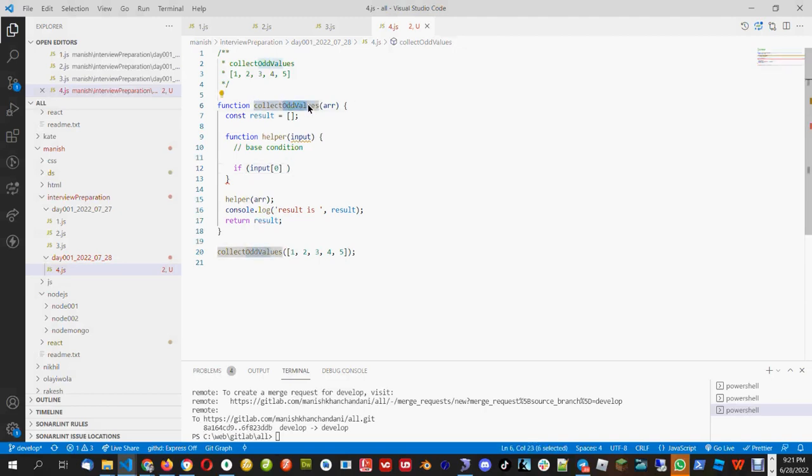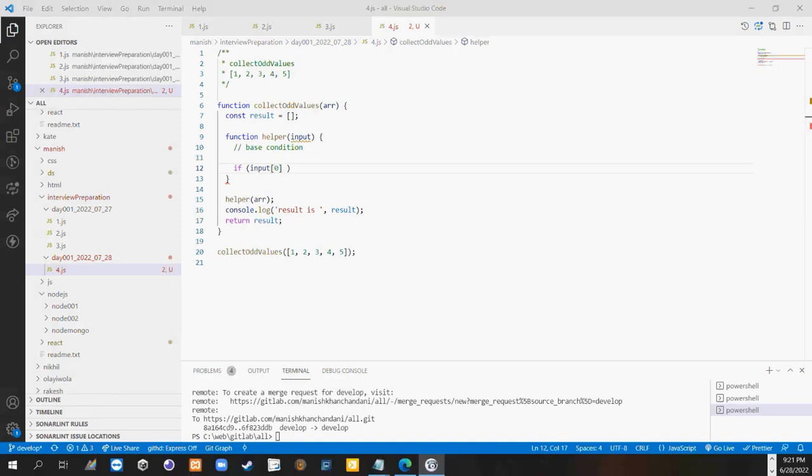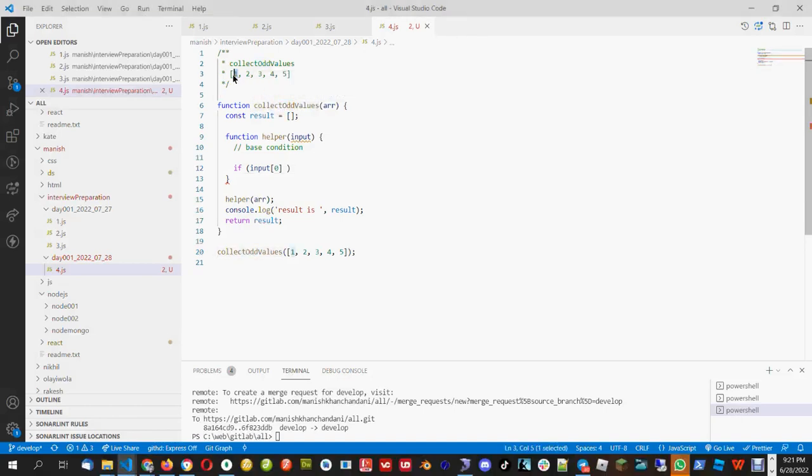How to check the odd value? Can anyone tell me? If this input of 0 is odd or not, what should I write here? Odd means it should be 1 or 3 or 5. So what should I write so it will say that it is an odd value?